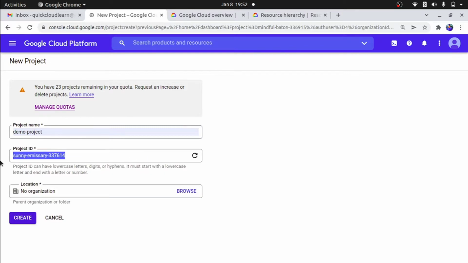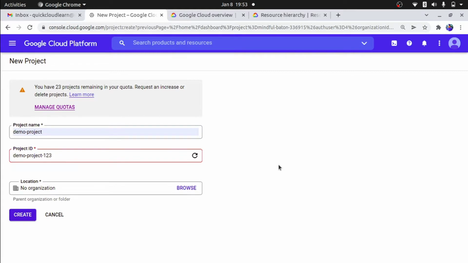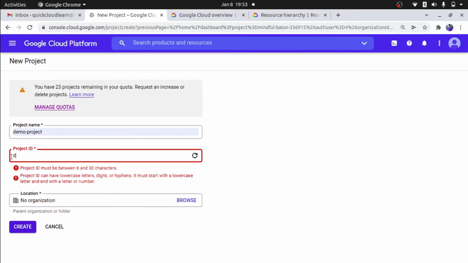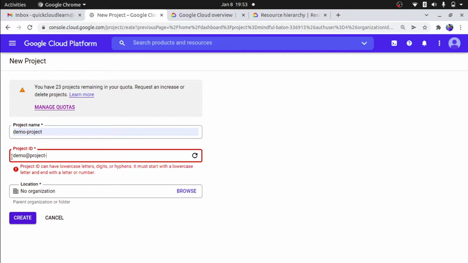You can go to edit and let's say if I want to give demo project 1 2 3, so you can give it like this, but this is not available because maybe in past someone has used it and this cannot be reused in the future. So maybe I have to give something unique that has not been used in the past. So demo project 1 2 3.